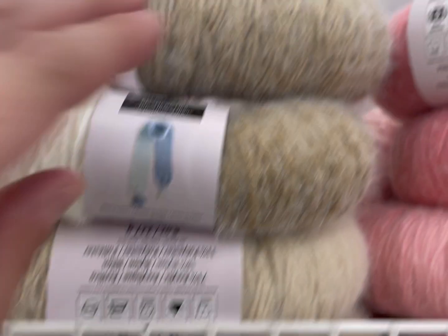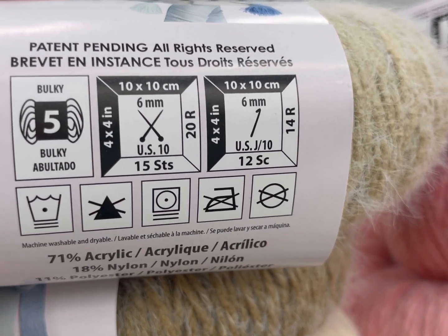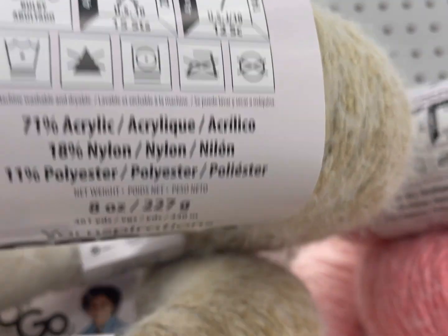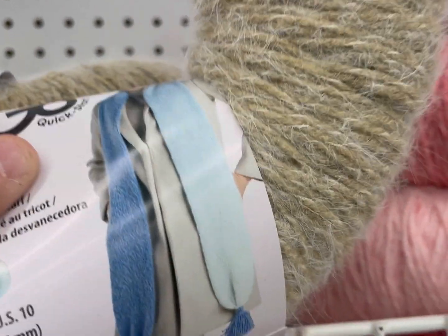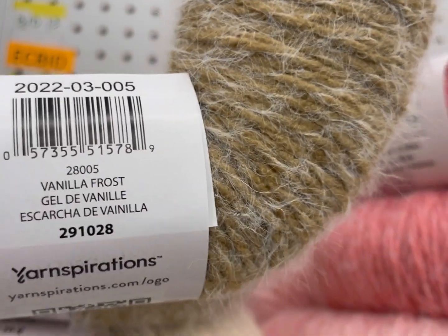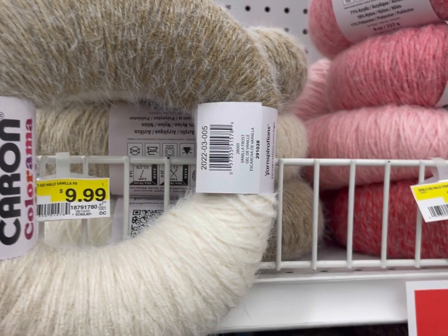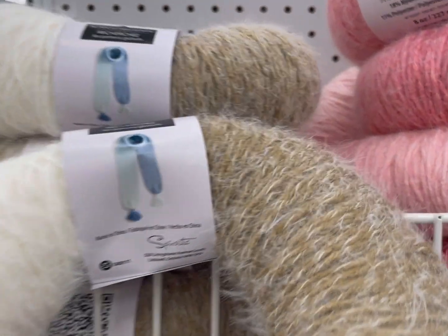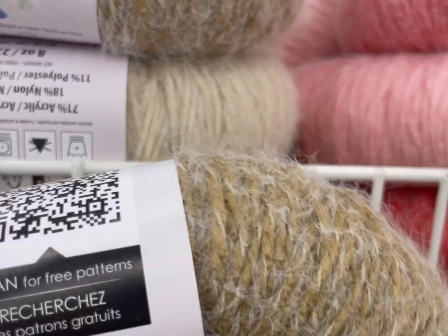I found the new Ogo's in the nicer packaging. It's a 5 weight, 6mm hook, 71% acrylic, 18% nylon, 11% polyester, 8 ounces, 481 yards, 227 grams, 440 meters. This is the Ogo — it's called Colorama Halo. The color is vanilla frost — it's an ombre. It is somewhat reminiscent of the feel of Latte Cakes; however, I feel that Latte Cakes is softer than this.